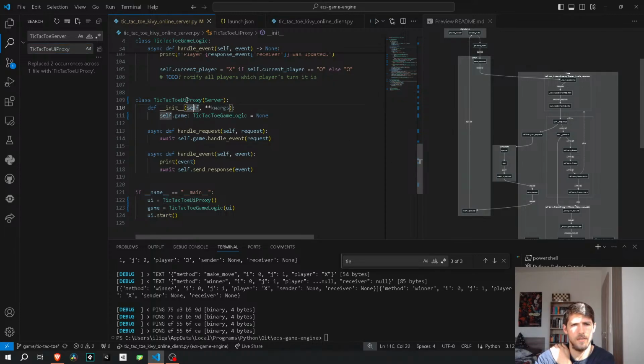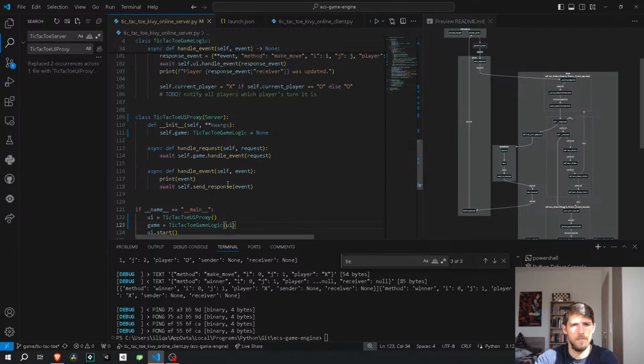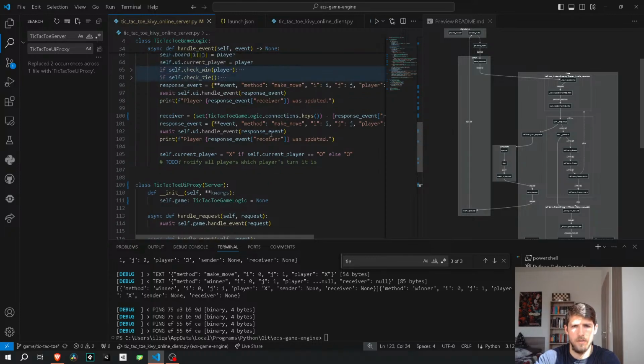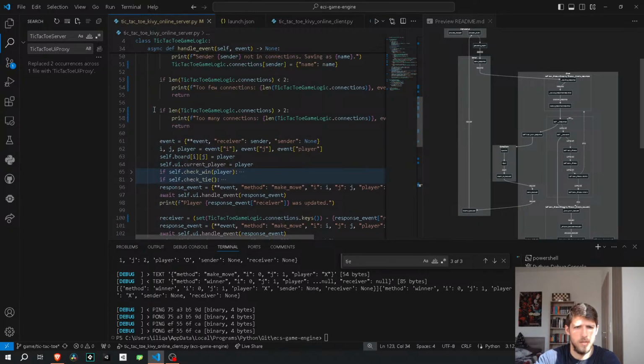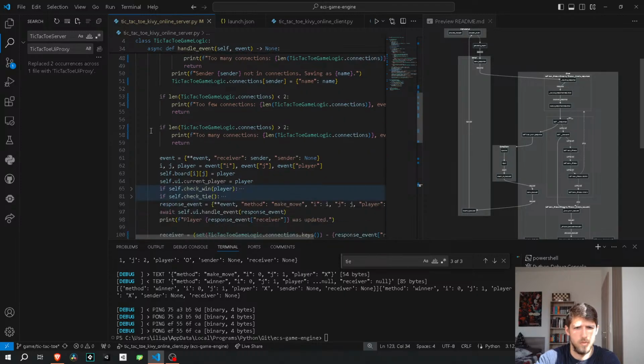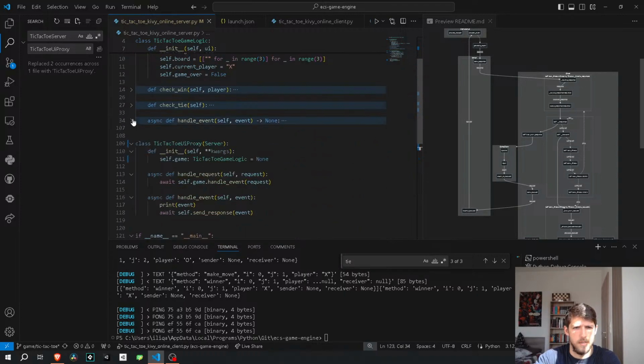Alright, so this name is more adequate for this, because I can also see that we have UI equals to what used to be tic-tac-toe server, and that's not quite logical. But yeah, I renamed it to this. Seems to me that that's a bit wrong in place like this. Not that it really matters for now, but it's good.